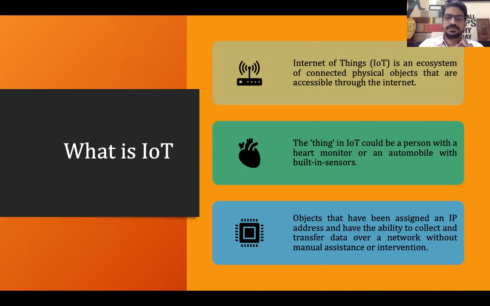Let's take another example. Let's say we talk about a smart building or a smart home. Whenever we reach a particular room, it will detect the presence of a human being in the room, and based on the temperature it will switch on the AC and set the proper temperature. Or if we are leaving that room, without the intervention of a human being, it will automatically find out that there is no human being. It will switch off the light and switch off the appliances, right? So if we are doing this type of thing in which data is transferred and collected without human interaction, that is an example of IoT.